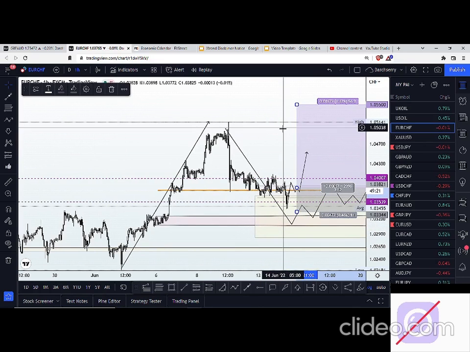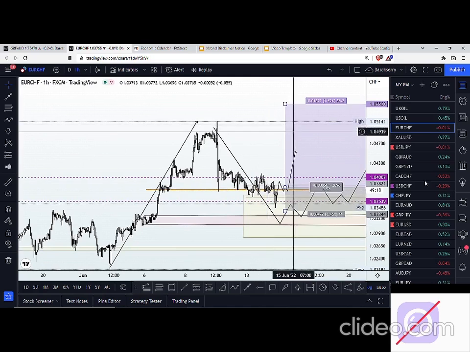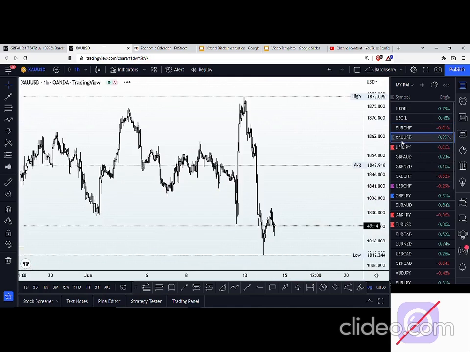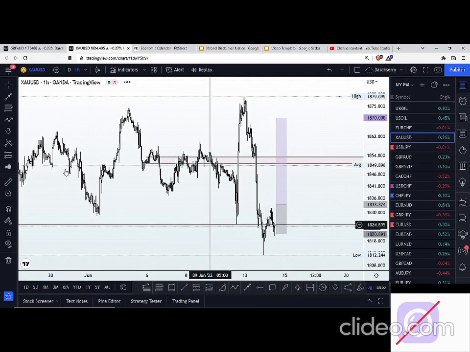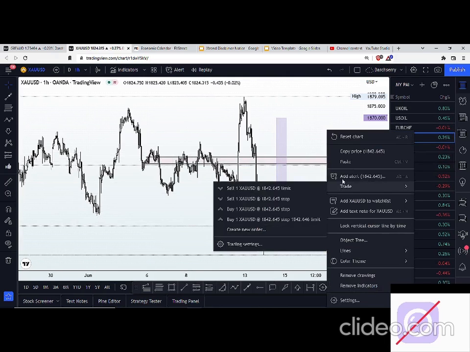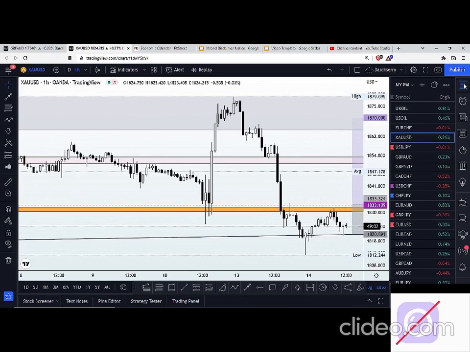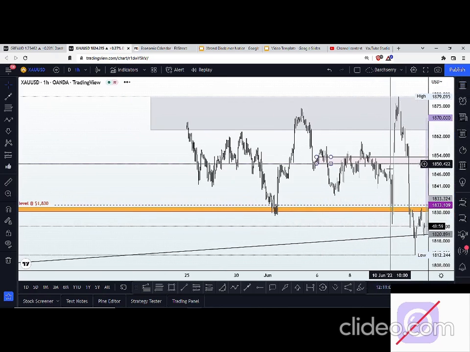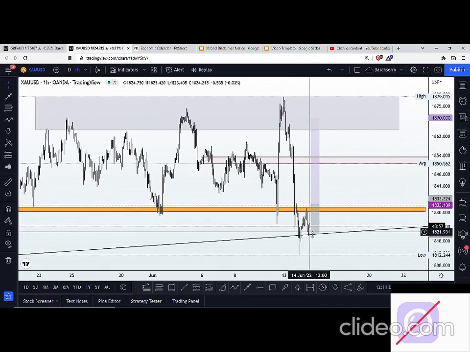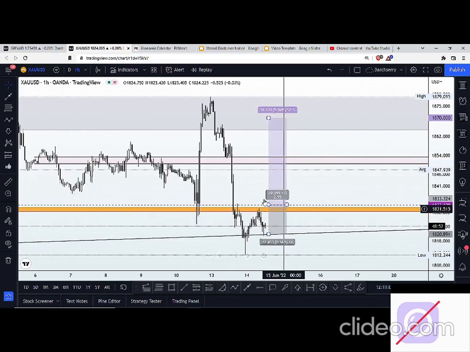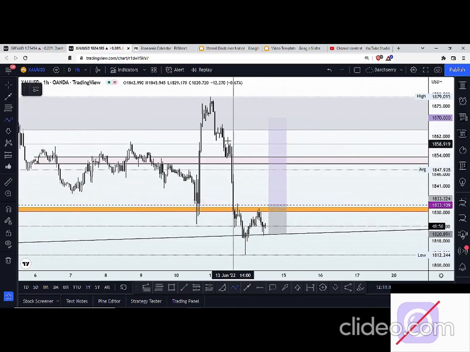So this is my scenario here on the Euro CHF, and then we went on to the XAU USD, that's the gold pair. We went on to talk about the gold pair, and I told you that we still want to be expecting that bullish momentum, as price is right on the bullish trend line we identified on the daily time frame. Here on the 1 hour time frame, it appears that a double bottom structure, which is a strong reversal pattern, is evolving at the moment, though it is not yet confirmed.